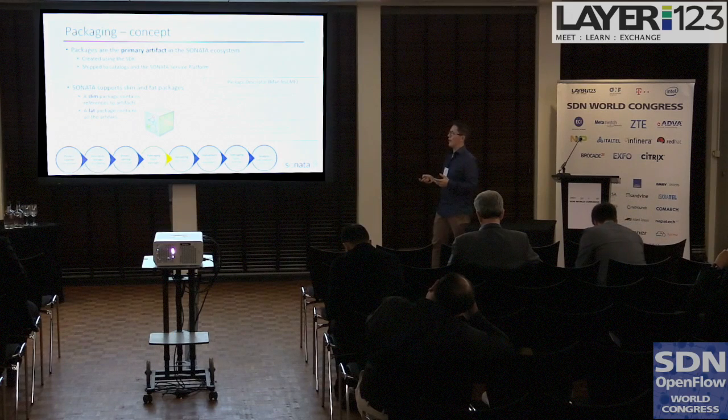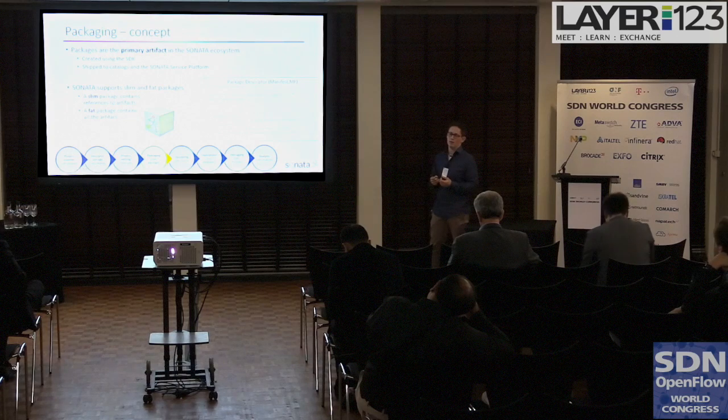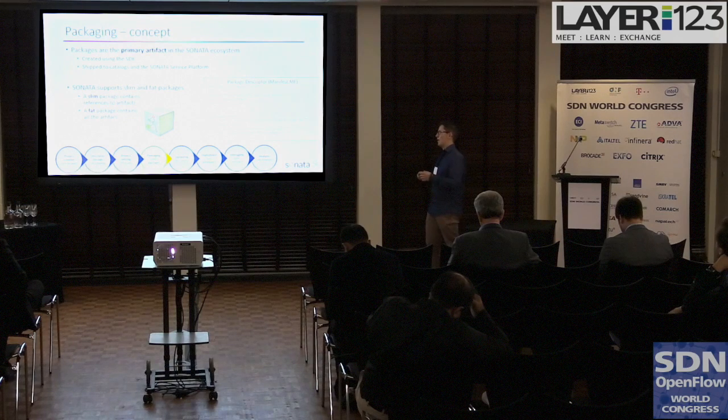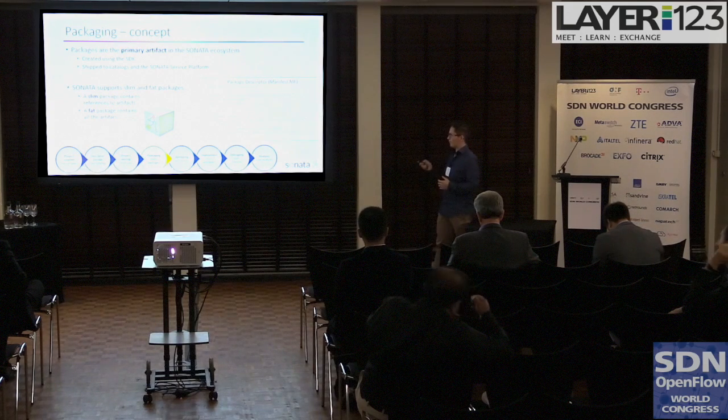However, there are two kinds of packages we can have. There can be slim packages and fat packages. The only difference is if you include artifacts like your virtual machine images into the package or not. You can imagine uploading a virtual machine image may take pretty long if you have a bad internet connection. So it may be better to have a slim package which just includes download positions where you can fetch the virtual machine images from when the service platform wants to instantiate them.